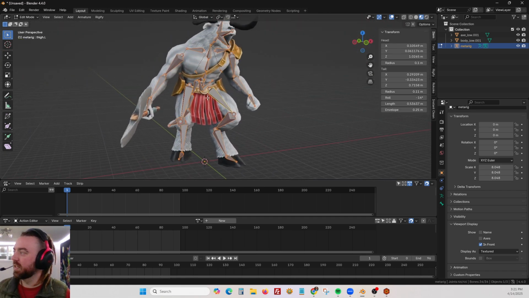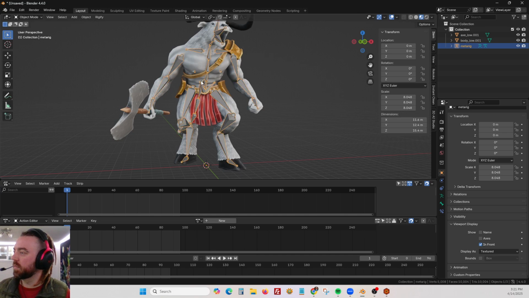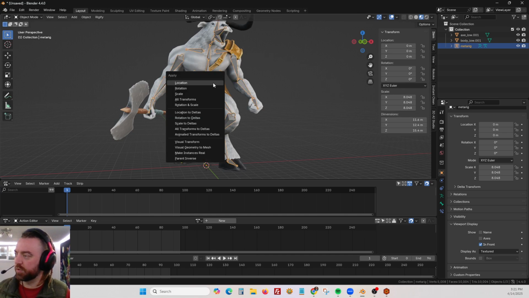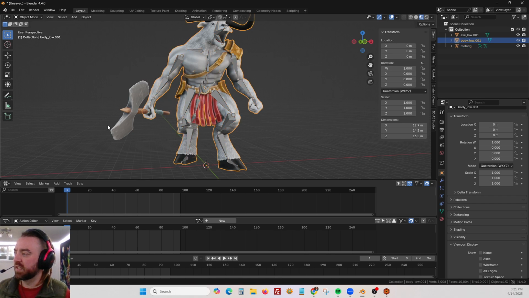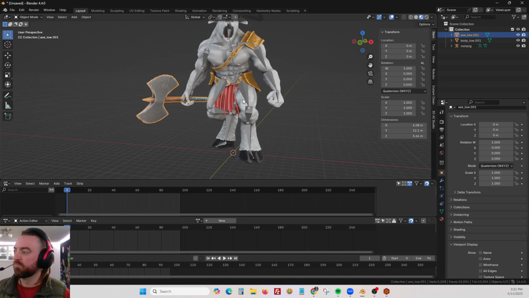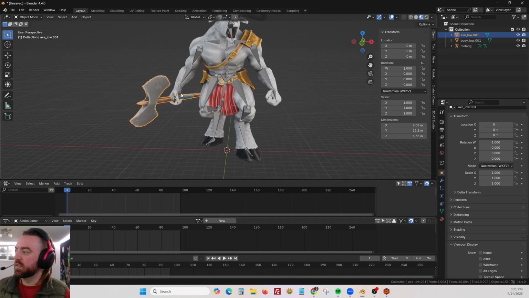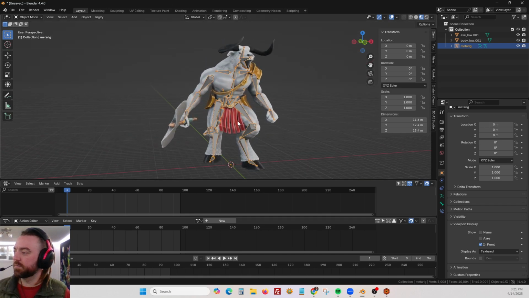And one thing I like to do, let's first get out of edit mode, out of pose mode into object mode, and we see the scales all wonky. I'm going to hit Control A and just apply all transforms. So that way that's one. We see that's one. This is one. All the scale is the same. And I think I'm ready to attach this guy.